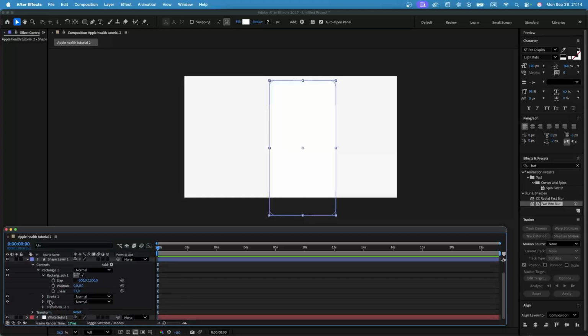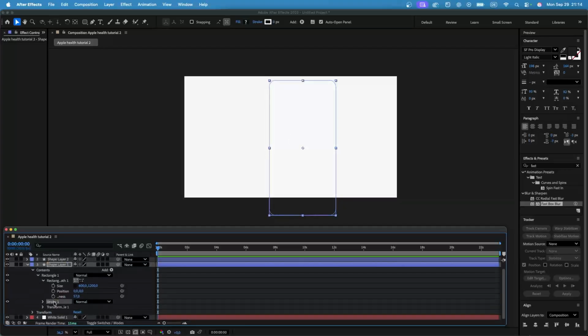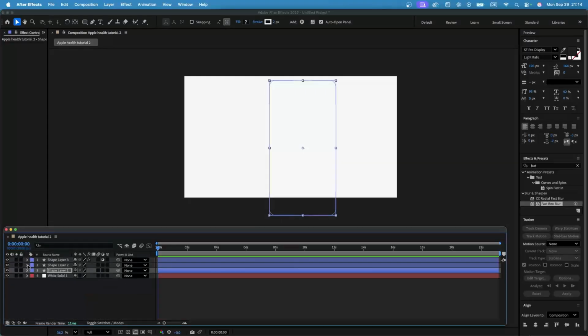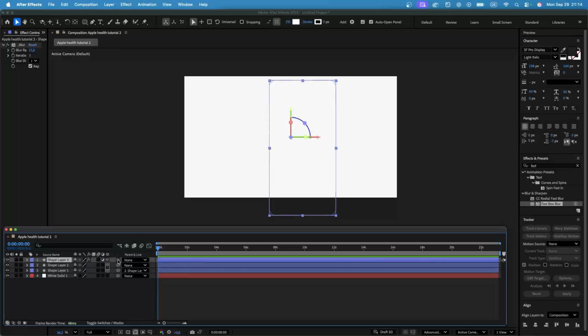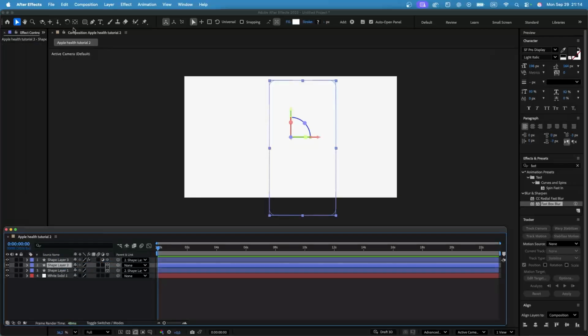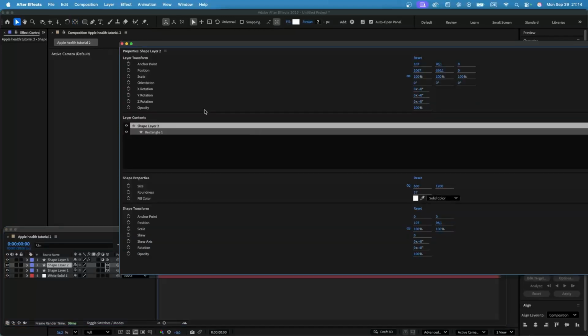And we can here delete the fill, and we need a stroke there, so let's put this to 2 or something like that. Now make all these layers 3D, pan the bottom and the top layer to the middle layer, and now center the anchor point with holding Command and double click this icon.